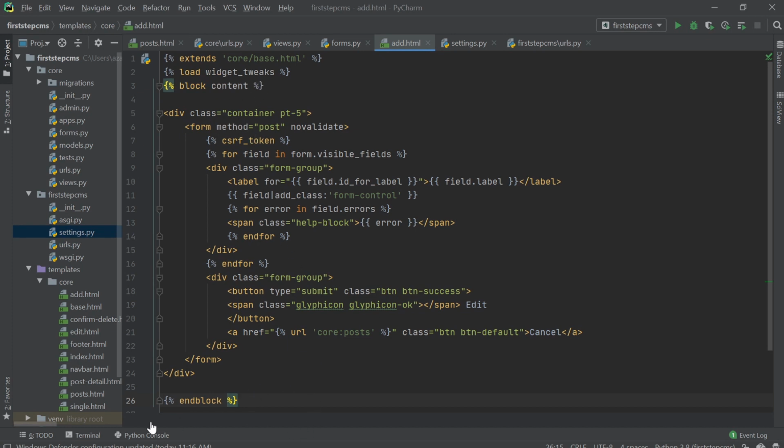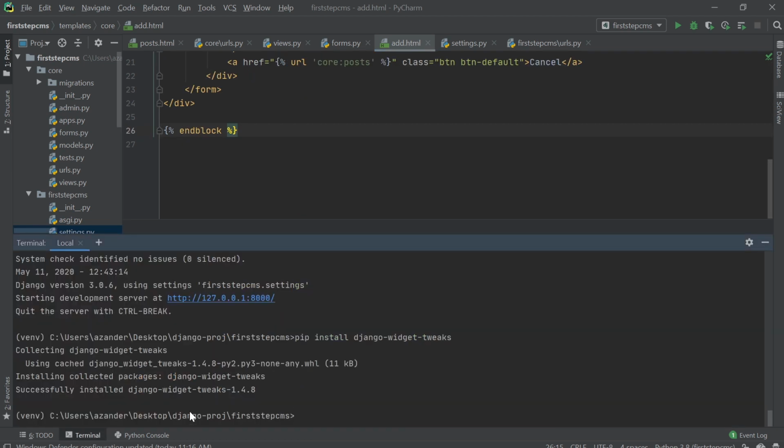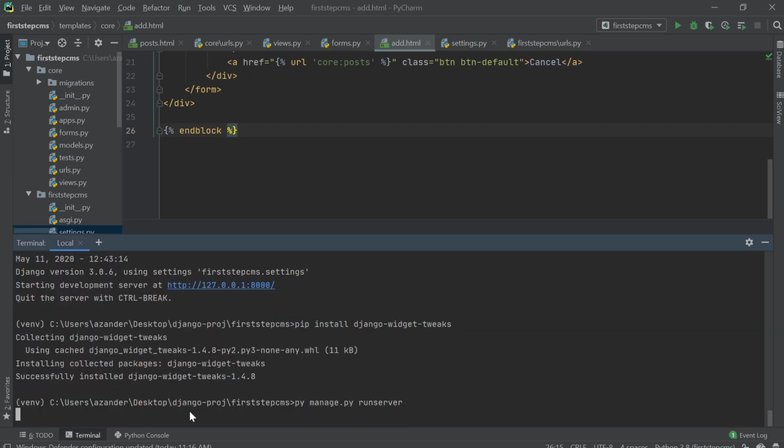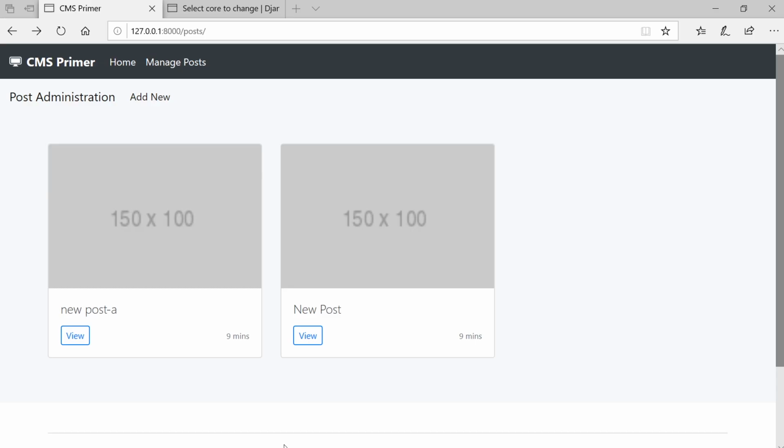So let's go over to the server, make sure the server's turned on, and see if this works. Now I should be able to press add new. Okay, so I need to set up this button now.